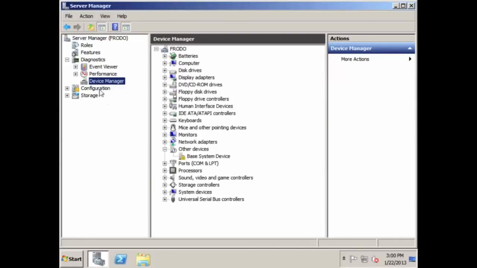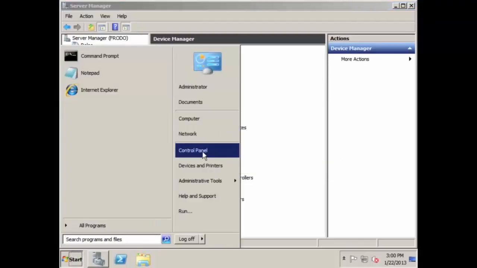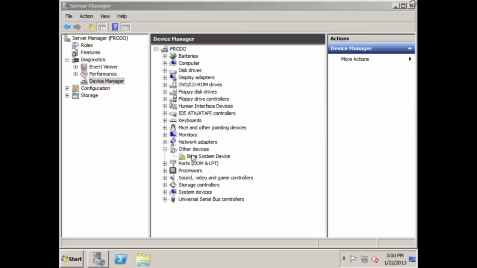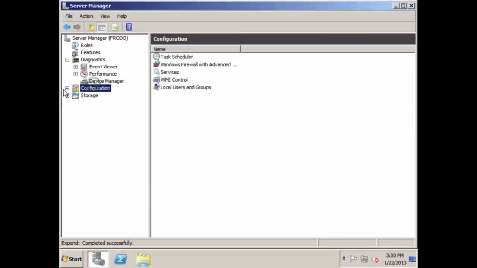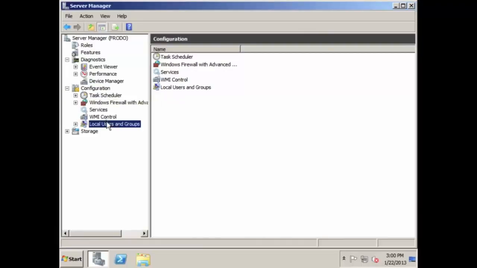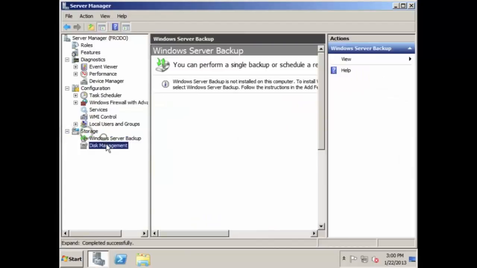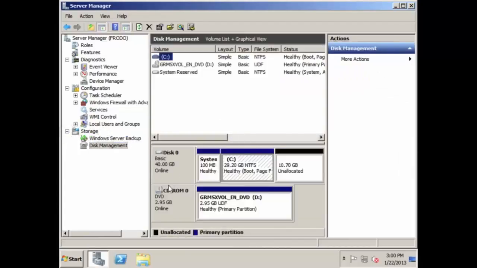If you remember, basically all these tools that you're seeing here in the Windows 2003 and prior days, all of these were available, or at least most of them, under the Administration Tools segment of your machine. If you go and look under Control Panel, you would see most of these here. However, Microsoft has done a great job at adding and conglomerating all these together under what's called Server Manager. We can also see configuration for our disks, for users and groups, tasks, firewall, things like that. And then we have storage information as well, so we can handle management on our actual disk.